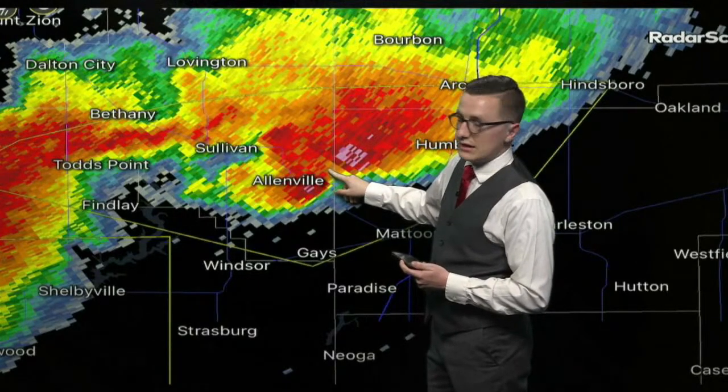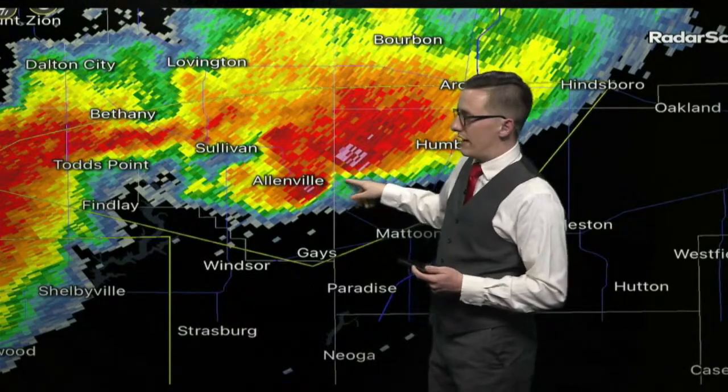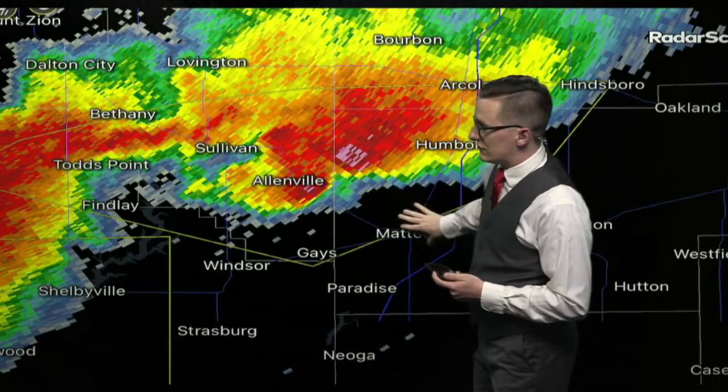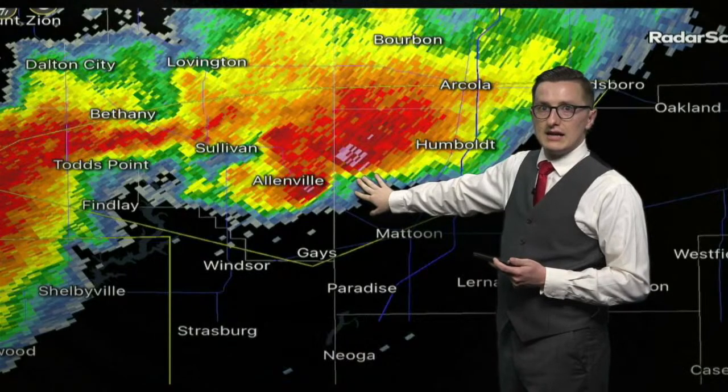If this is looking like it's going to ramp up again, given the tornadoes we have, I don't know if I really care that much, because we're going to be with folks through this severe weather as far as it goes. So we're going to watch that. We've got about 6 more minutes, Jack, to keep an eye on it here.